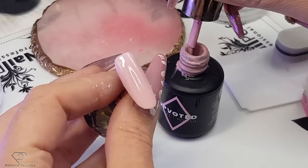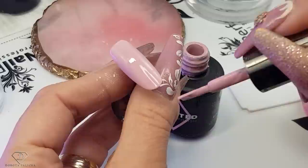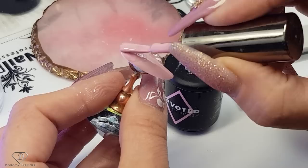Because some of you guys asked me, I'm using a tip holder with the crystal on the bottom. They're actually quite comfy for practicing designs. And then I stick them in with the blue tack. Blue tack is something like plasticine. We can actually attach everything. And I found this awesome stuff here in Scotland. I never knew something like this exists in Poland.